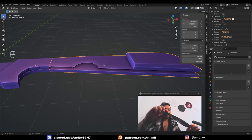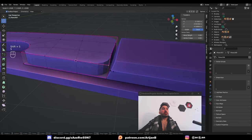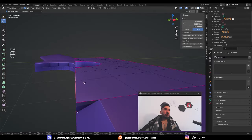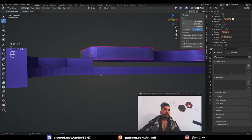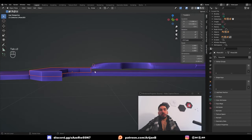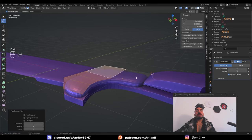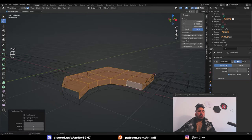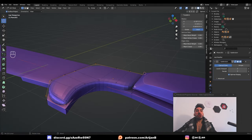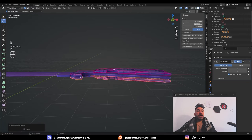We have a piece of what appears to be bone or wood that makes the handle. Select this surface, duplicate, P to separate, then extrude upwards. With the 3D cursor placed here, push these vertices backwards to align with the angled part. Loop Tools G Stretch to straighten this out. Add a loop cut to align with this edge loop, then slide the edge loop inward so it meets this part. Do the same on the other side. We need bevels on the hilt — delete the entire bottom surface, select the top surface, the back face, and the faces on the curve. Inset with Edge Rail checked. Then mirror the whole thing down using scale to minus one on the Z-axis with the 3D cursor as pivot.